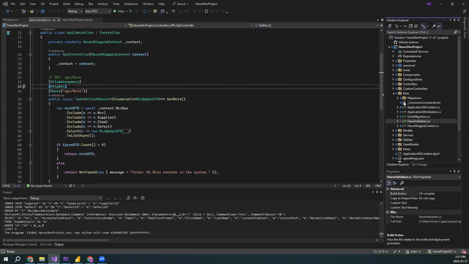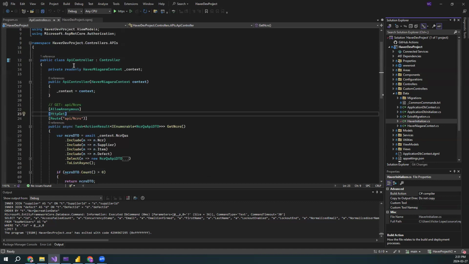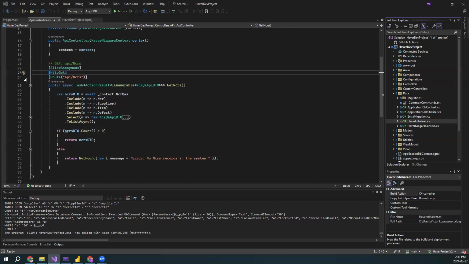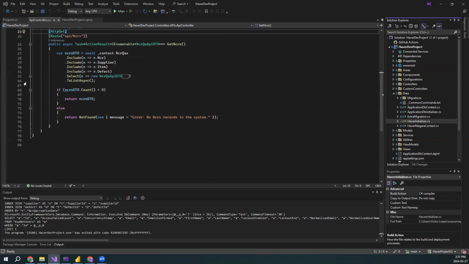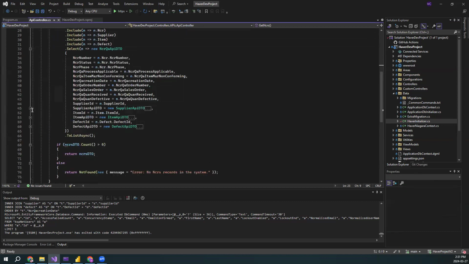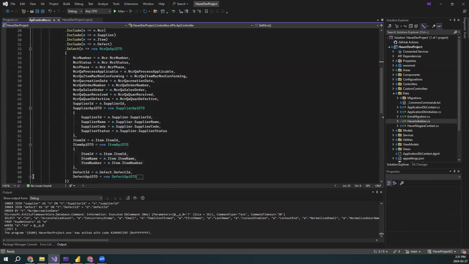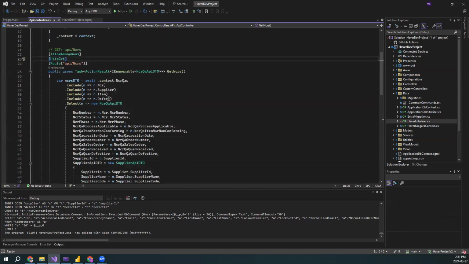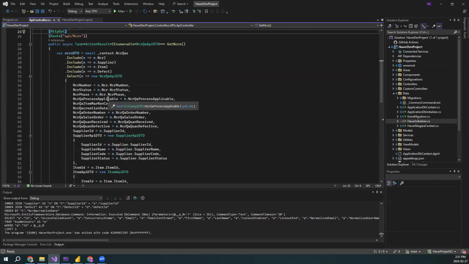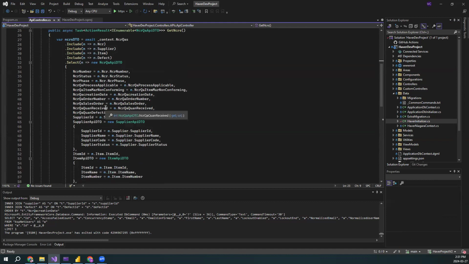As you can see here, I am using an API controller, which is basically a regular controller, and I developed a GET endpoint. With this endpoint, I get the specific information for the CRQA, the quality inspector: the most important information from the first phase of the whole process for the non-conforming reporting.